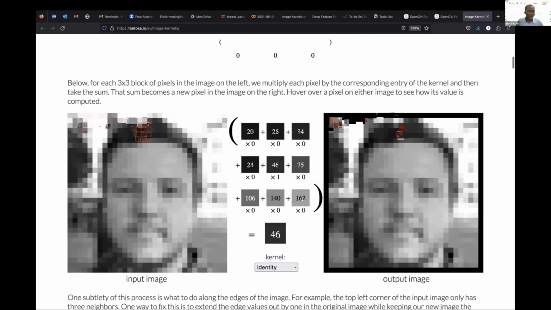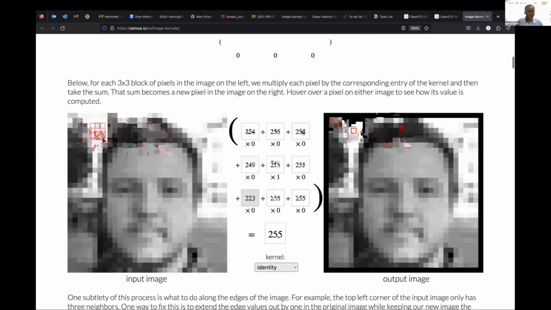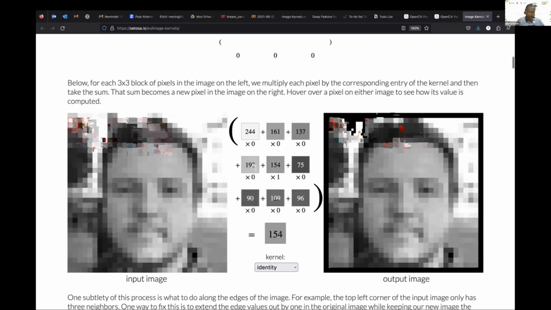Here, for example, there are some predefined kernels. If I put here identity, for example, which is 1, you can see the kernel on the left. It is a 3 by 3 kernel.